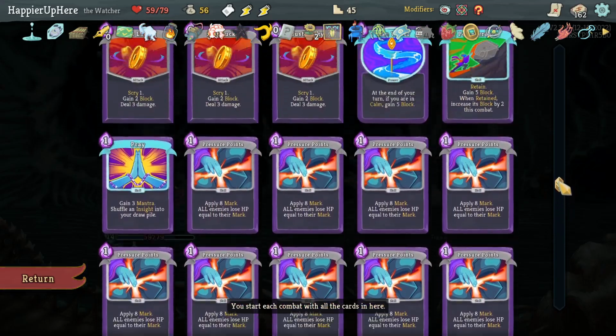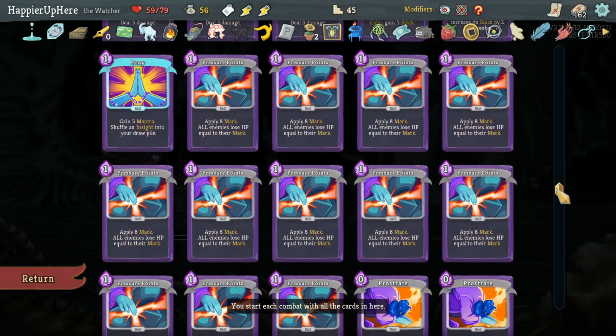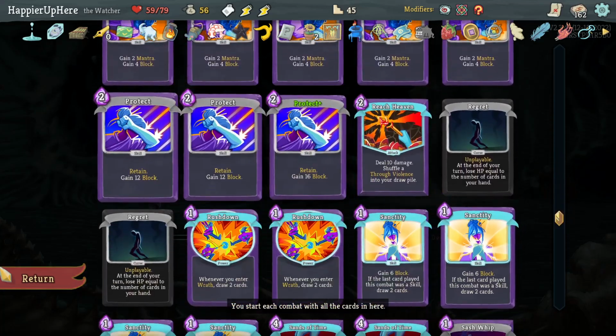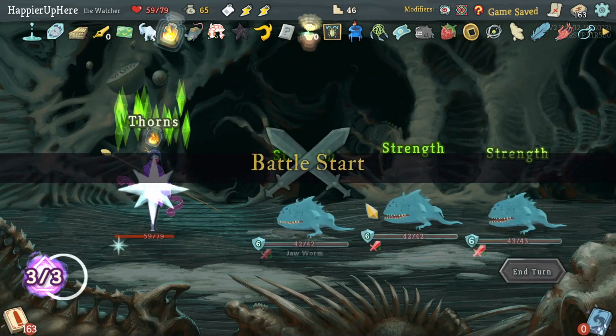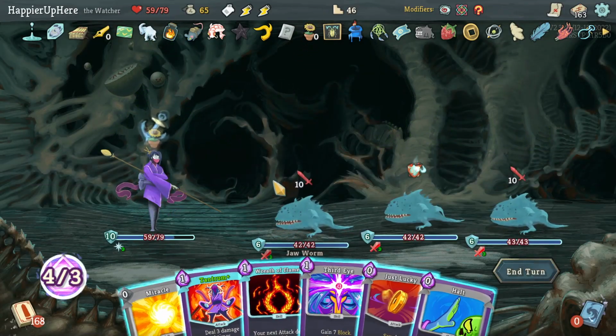How many Pressure Points did I get? Wow, alright. That shop had a lot of Pressure Points. Protect. Yeah, I had 3 Protects. Let's grab a collector on those. Okay. Alright, here I got the Jawworms.